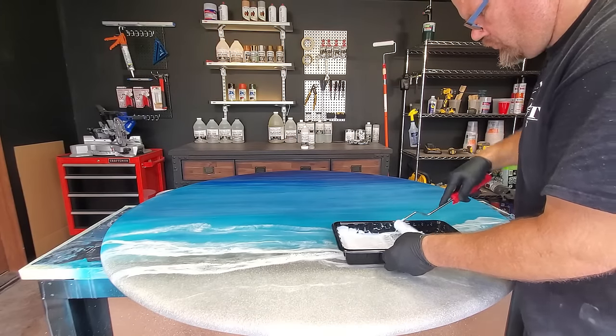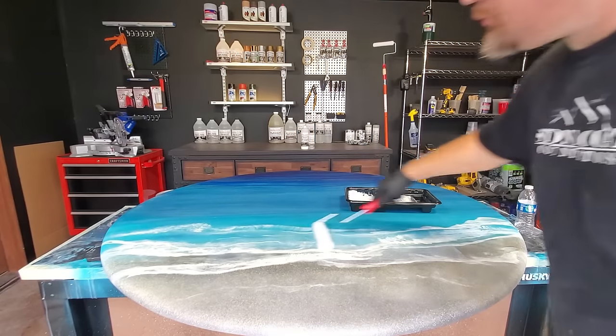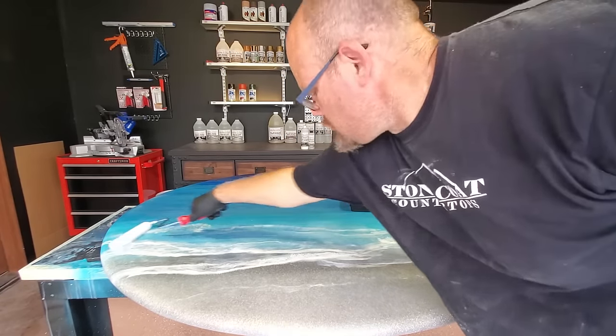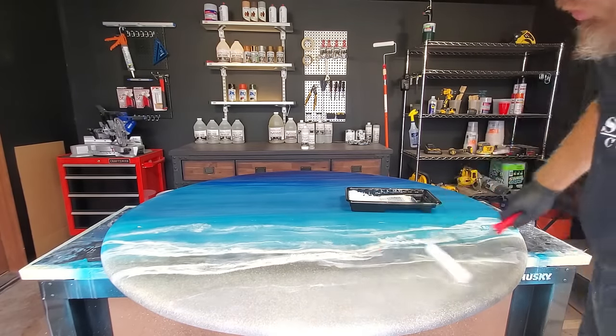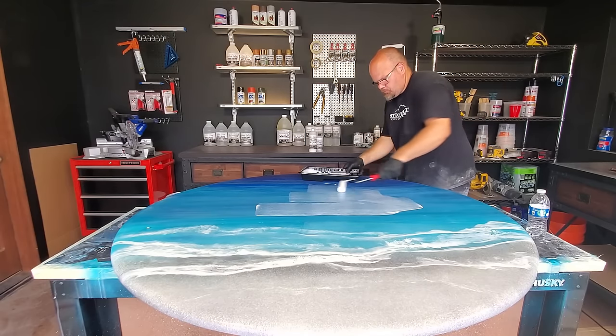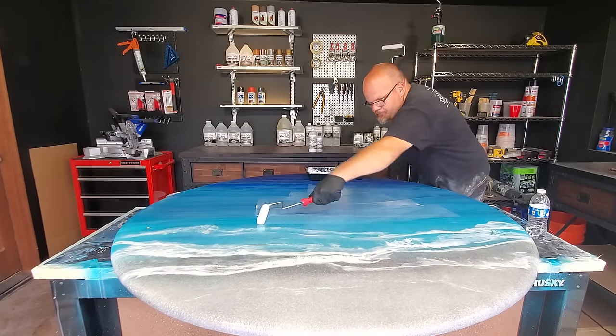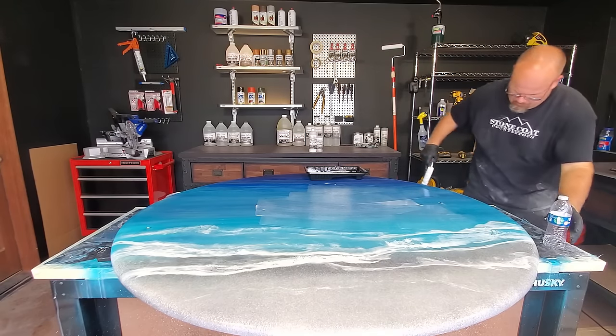I'll fully saturate the roller, and then I'll begin immediately rolling this on the surface. You wanna work quickly because the ultimate top coat sets up fast, so work fast. You're gonna want to have no lap lines, so if you work at this speed, you'll come out with fantastic results. If you have a jumbo job, just break that up into sections and do one section at a time.